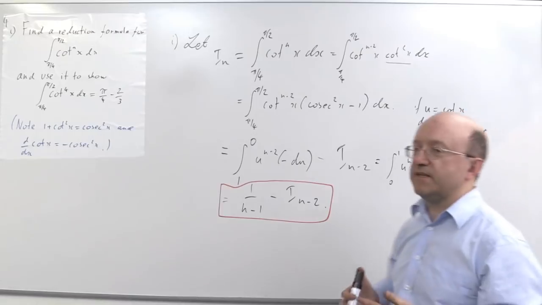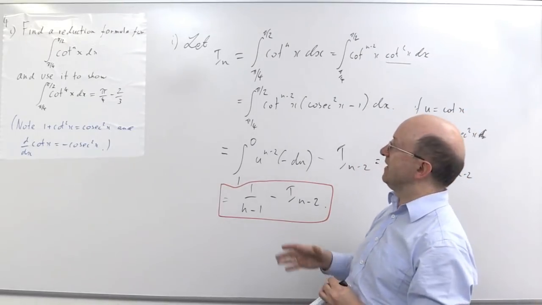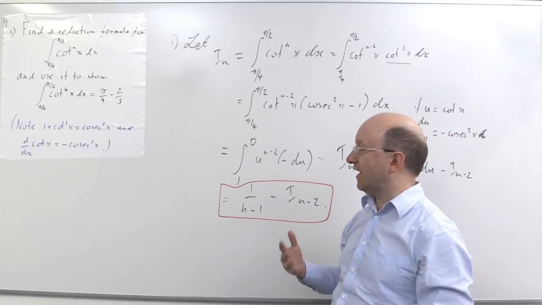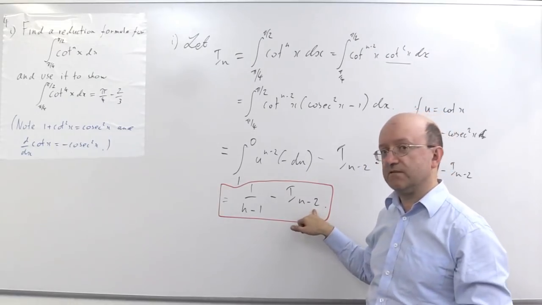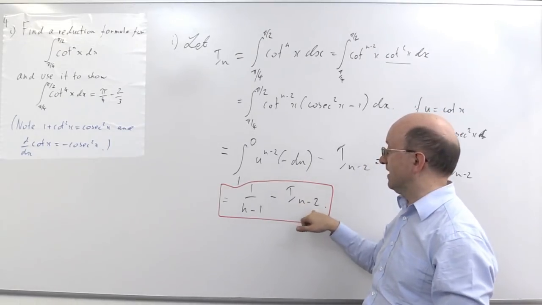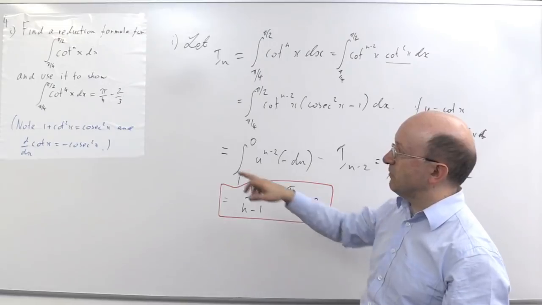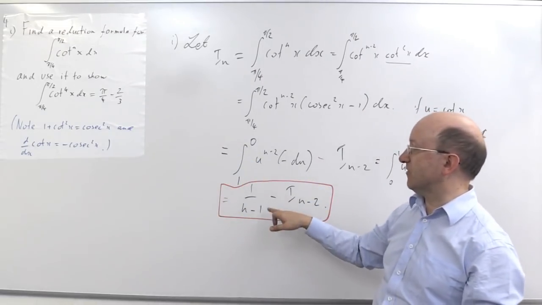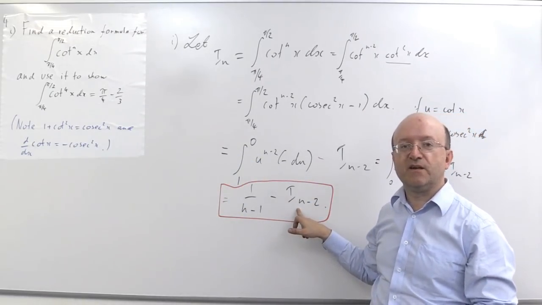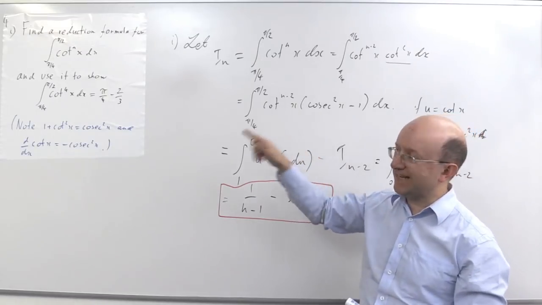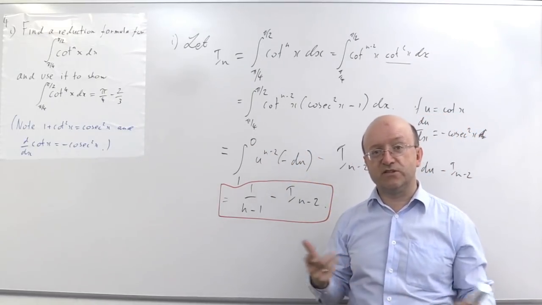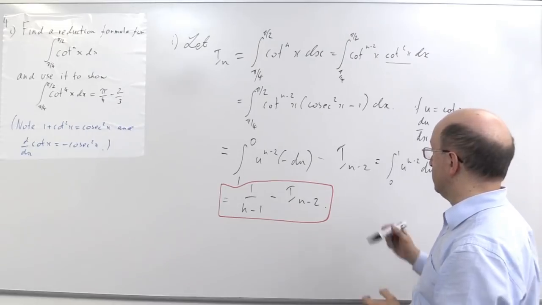Now, if we're actually making use of this as a reduction formula, we'll need initial cases, I0 and I1, because we're stepping down 2 at each turn. We've got cot to the 4, so we're going to write cot to the 4 in terms of cot squared, and then cot to the 0. So for the last part of it, we only really need cot to the 0. Well, that's easy enough.